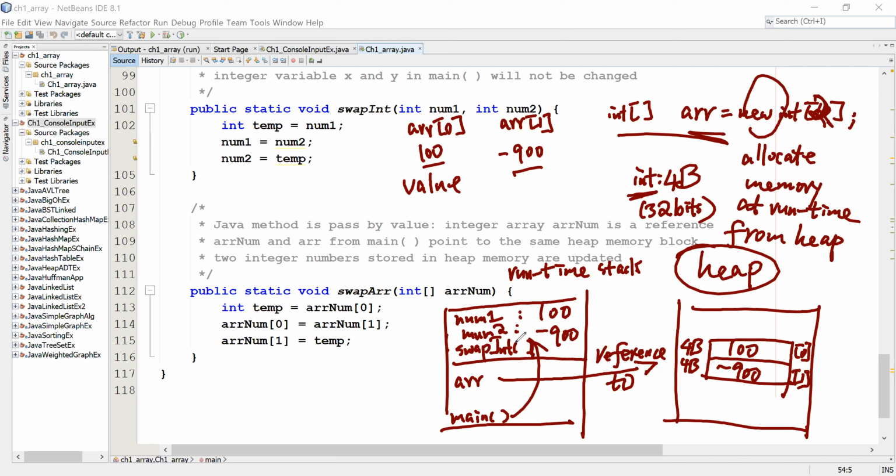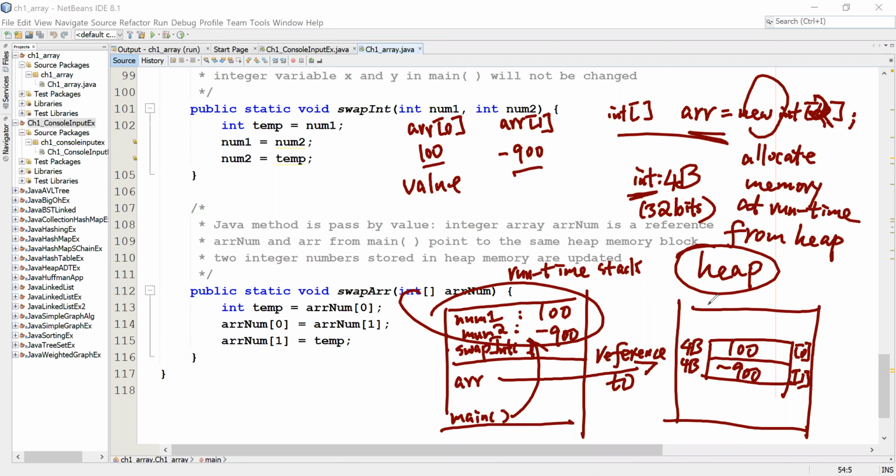Okay, so then number 1 and number 2 swap. Have you ever swapped arr 0 and 1? Has anything been changed here? All your work is done on the runtime stack. You didn't touch the heap. So the runtime stack is kind of like a university center, and the heap is a runtime, not a permanent building.